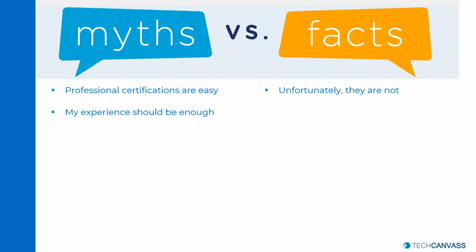Another myth: my experience should be enough, as in the candidate's experience should be enough. It's not actually, but it is helpful to have some experience, because CBAP eligibility itself requires a substantial amount of hours of business analysis. But CBAP expects you to align and craft your experience to the BABOK structure: how BABOK arranges things, the definitions it has, the terms it uses, and so on. So BABOK is the golden book, the golden source of truth.